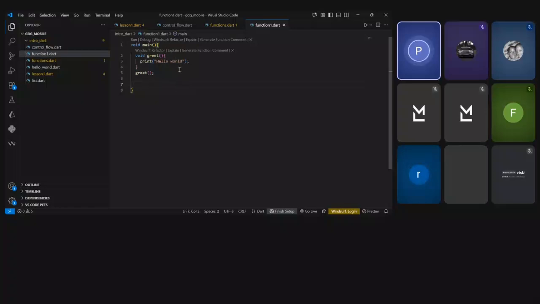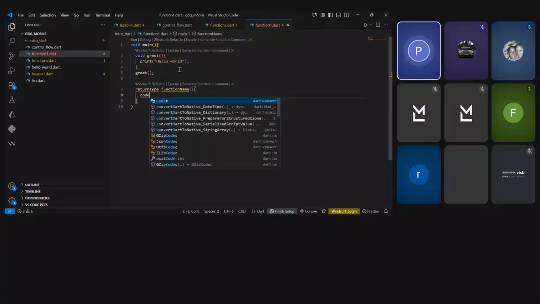for writing a function is you have to start with the return type. Let me write it down for you guys. So you have to start with the return type and then the name of the function. So let's just call it function name, and then brackets, then curly braces, and then you give it the code you want to give it.